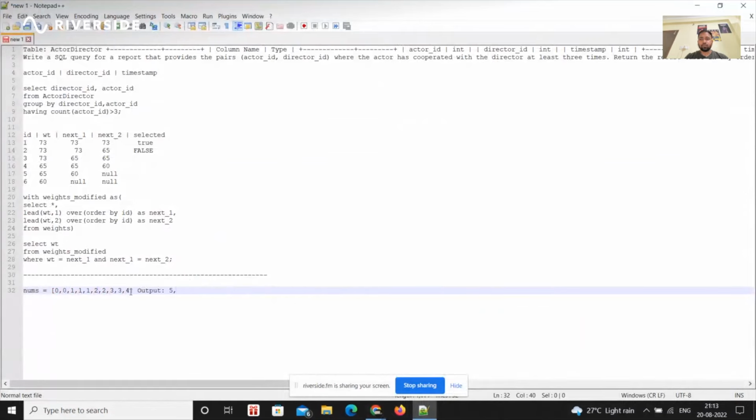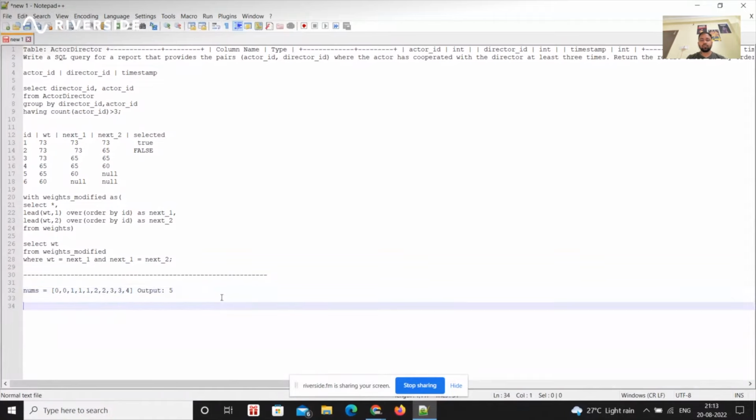So this is what we want: count the number of unique values. Actually, zero occurs one time, one occurs twice, two occurs thrice, three occurs like this. Okay, I get it.